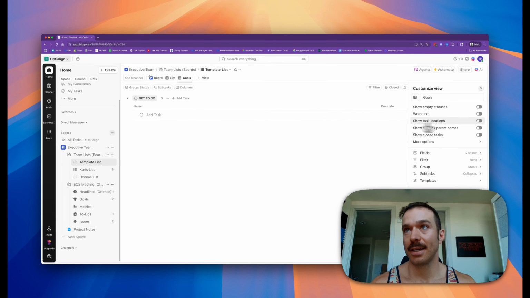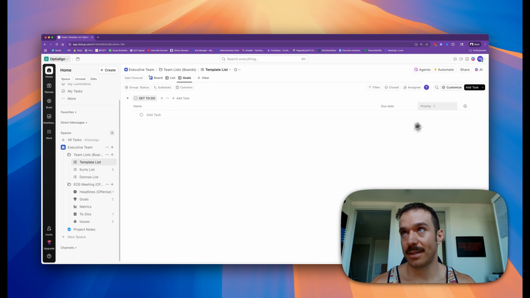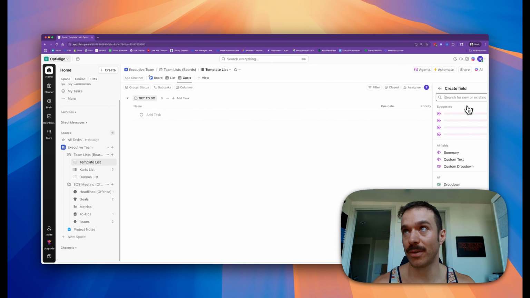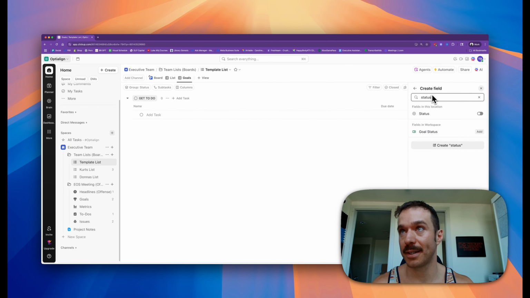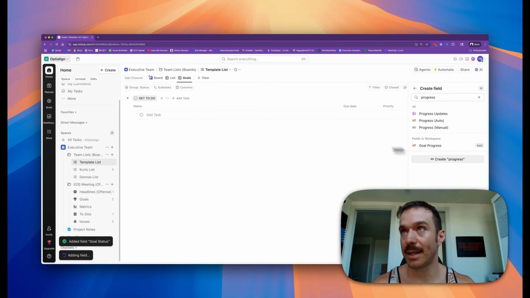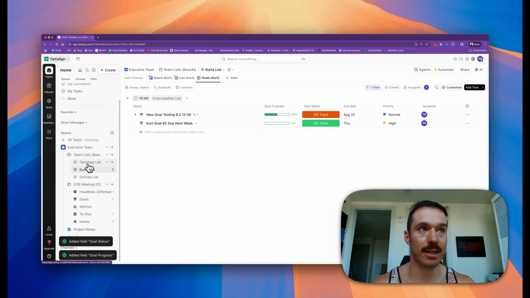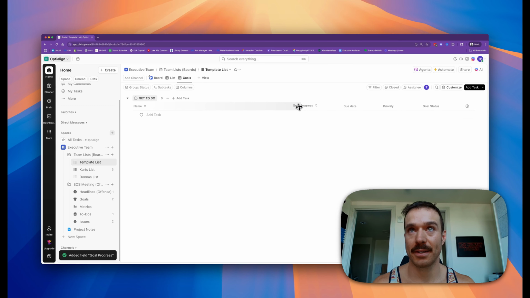And then on this list, we are just going to follow this field. So goal progress, goal status needs to go into the goals. So we're going to come over here to this thing and call it status, add progress, add, and the way we display it is we do progress, then status, then due date, then priority. So progress, then status, then due date, then priority. And usually you don't need to show the assignee because it's going to be for whoever the list belongs to.